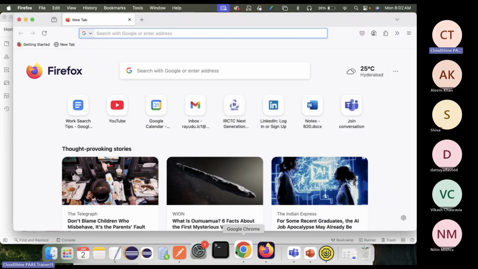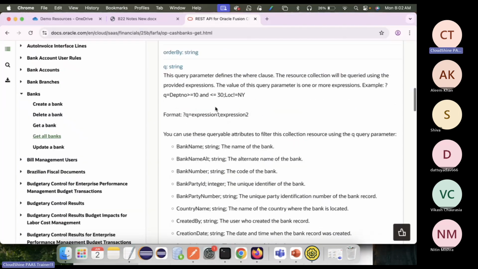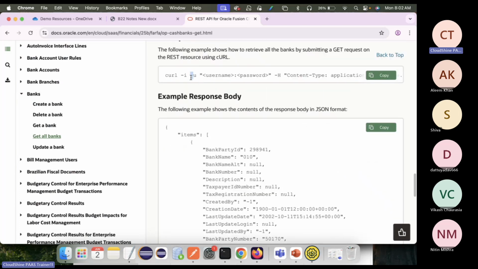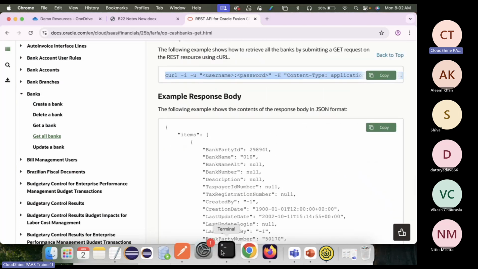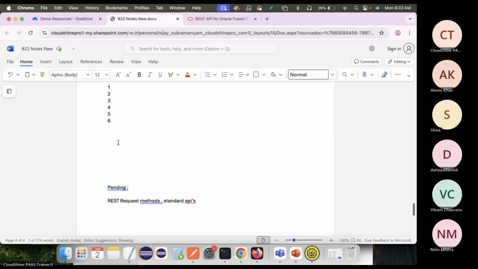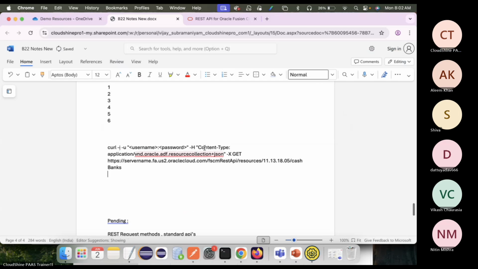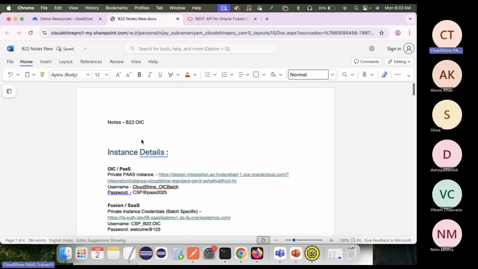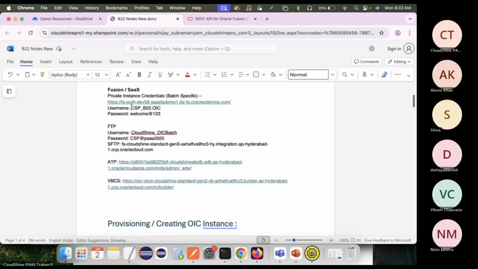So those are the different things. You can also use curl commands and simply test it from our terminal as well. Let me copy this, then add the username and password. Let's prepare all this.